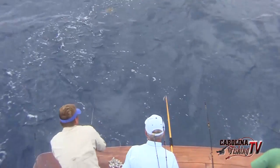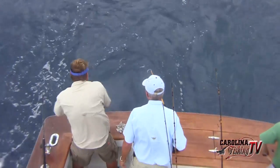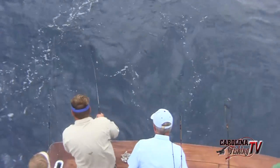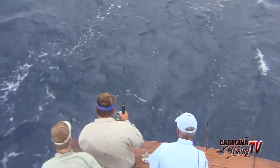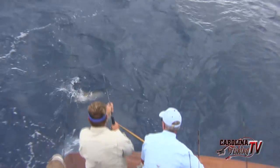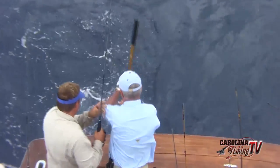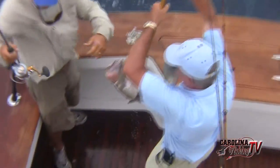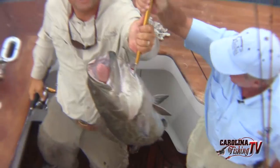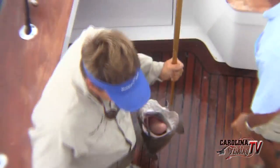Got a wider guy? He told me to get the small one. You want the small one or you want the big one? Big boy. Oh my goodness. There we go. Look at that. Came to the popper. Look at that hook. Hook came out. That's what we come here for. I guess we put him in the box, don't we?